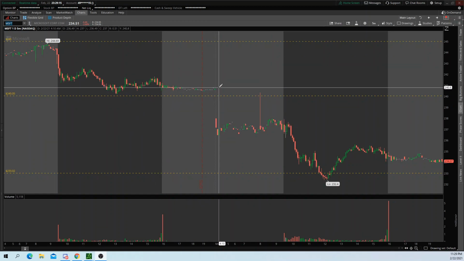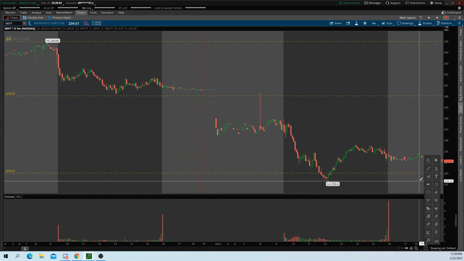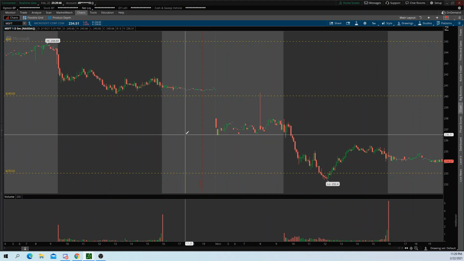So for Microsoft, the reason I took this trade is because, one, it was showing relative weakness. I'll get into what I mean by that. Two, it was breaking below low of day and pre-market lows. And three, it had a demand imbalance below, which I was speculating was going to act as a magnet, and I'll get into that as well. So let's get right into it. I don't want to talk too much BS. Get straight to the point.